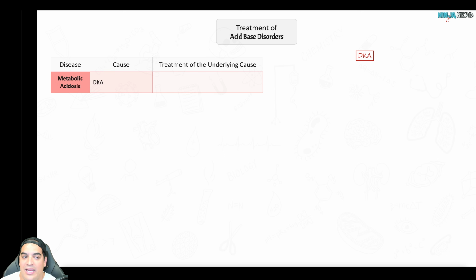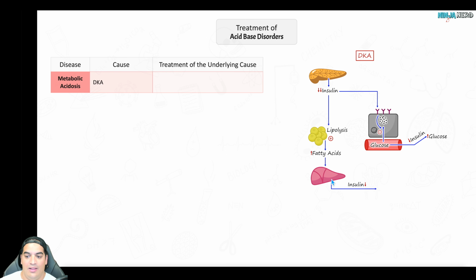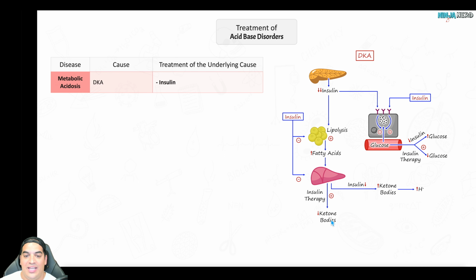So for example, in metabolic acidosis for DKA patients, you need to give them insulin because if a patient has very decreased insulin, they're not going to get glucose into their actual cells. So it builds up and they develop hyperglycemia. If they don't have insulin, they undergo lots of lipolysis and they make lots of fatty acids that then take into the liver. They undergo a lot of ketogenesis and make ketone bodies. So your job is to come in there and say, how can I help? Let me give insulin. If I give insulin, I'll shuttle the glucose into the cells and drop their glucose. If I give them insulin, I shut down lipolysis and ketogenesis, and I decrease their ketone bodies.